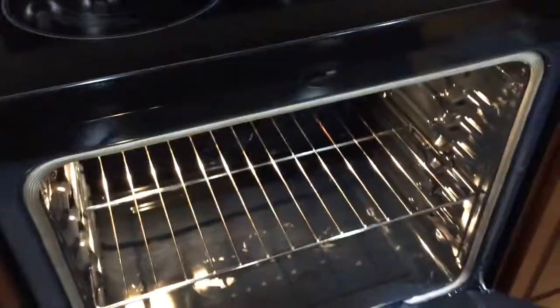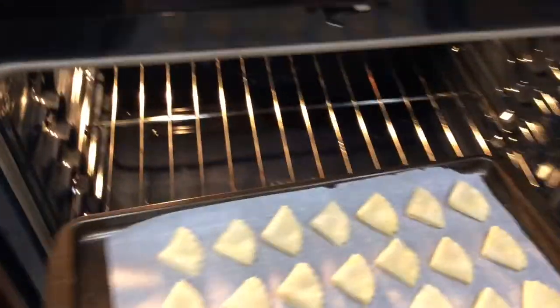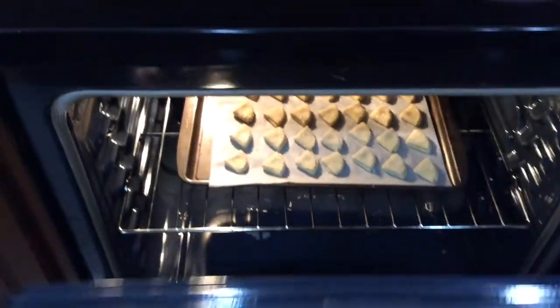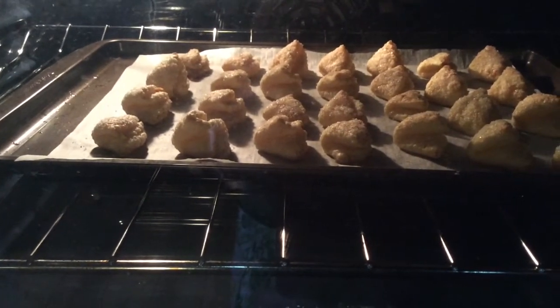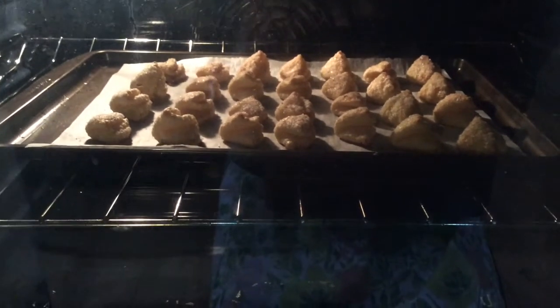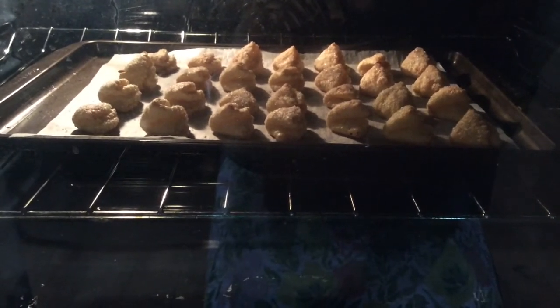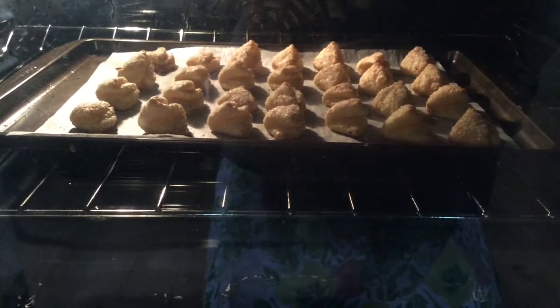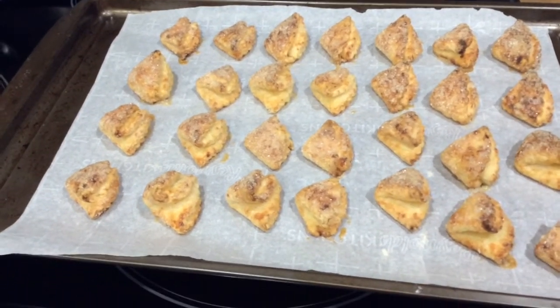Want to make sure that your oven is preheated to 375, and now we are ready to bake the cookies. You want to bake them for about 20 to 24 minutes. It depends on your oven. And once they're done baking, don't forget to let them cool and then put them on a serving dish.